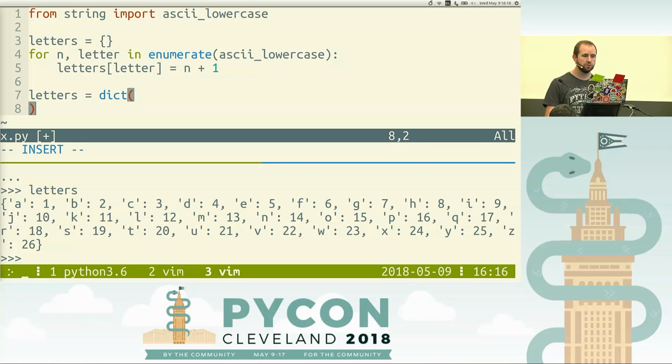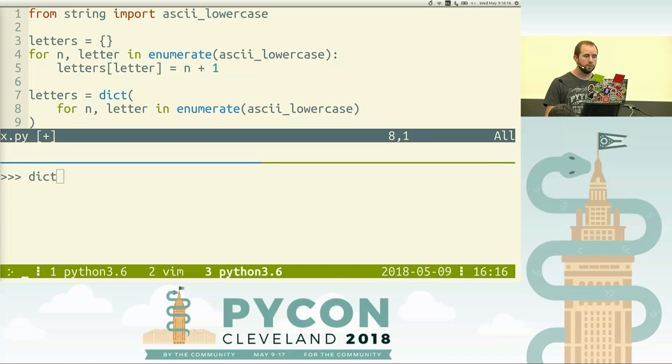Does anyone know what the dict constructor accepts? Pairs, a list of tuples. Yeah, something like a list of tuples. So I can give it, for example, 2, 3, 4, 5. The keys are 2 and 4. The values corresponding are 3 and 5. So it accepts something like that.